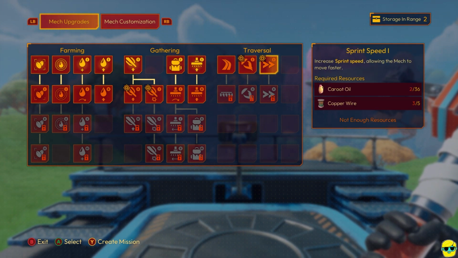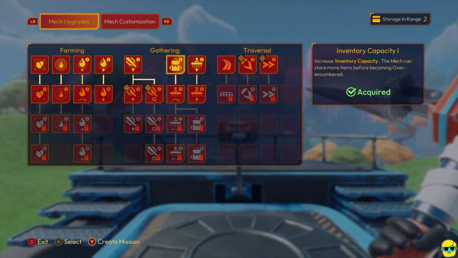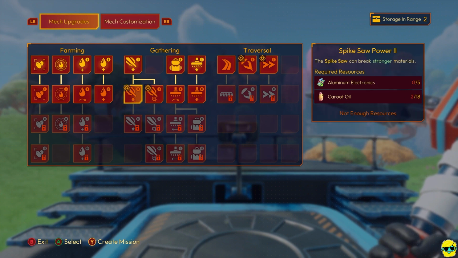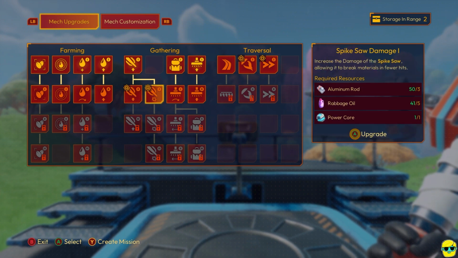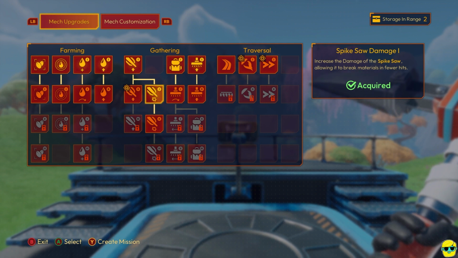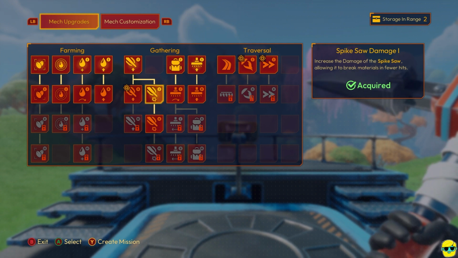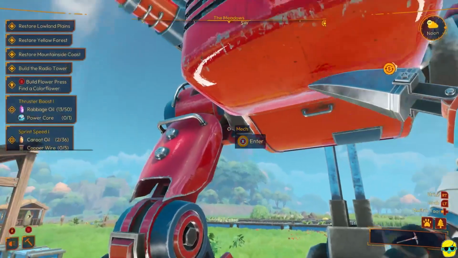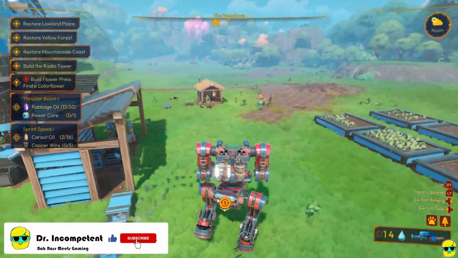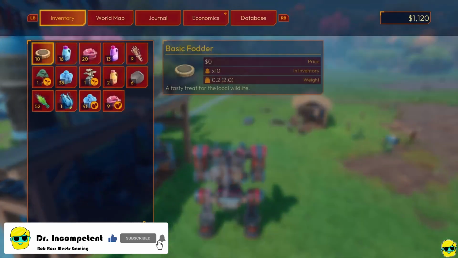Sprint speed is insane. We need a bunch of carrot oil, though. That's what makes you go so much faster. It's great. So the spike saw damage doesn't let you break stronger materials, but it just makes it so you have to do less work to gather stuff, which is awesome. And it doesn't take any competing resources, really, that I'm worried about. So now we're cooking.